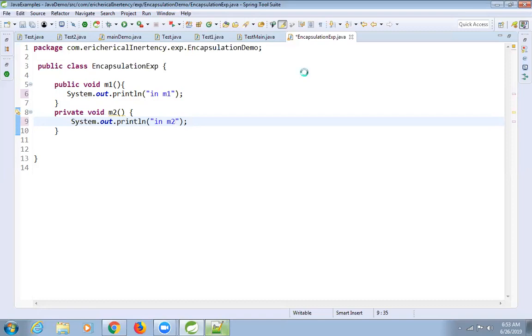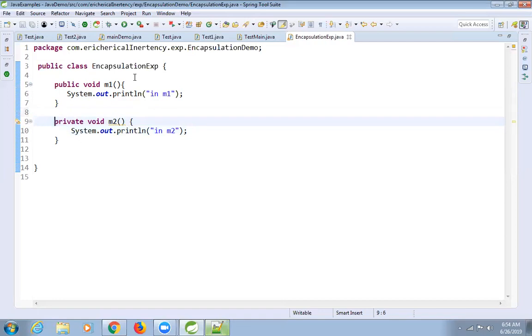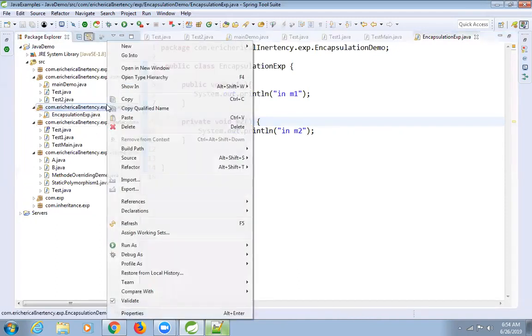This is m2. So now how to access these methods? So I am creating one main method.